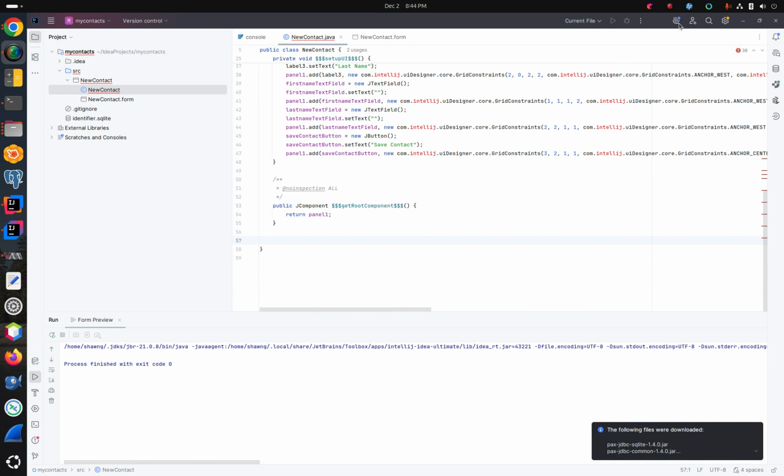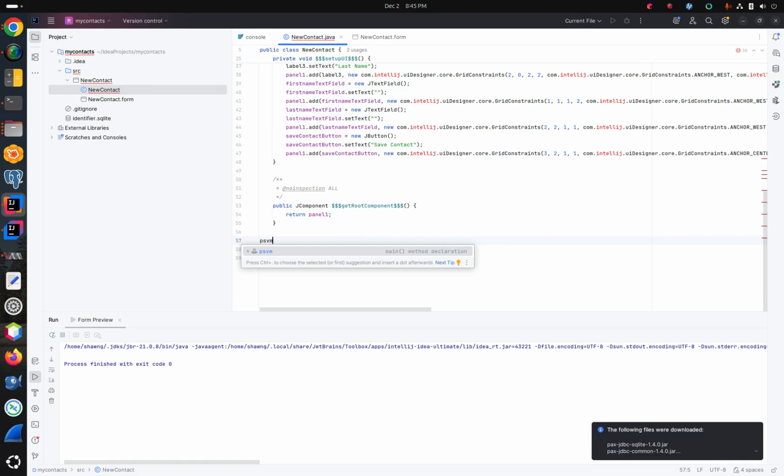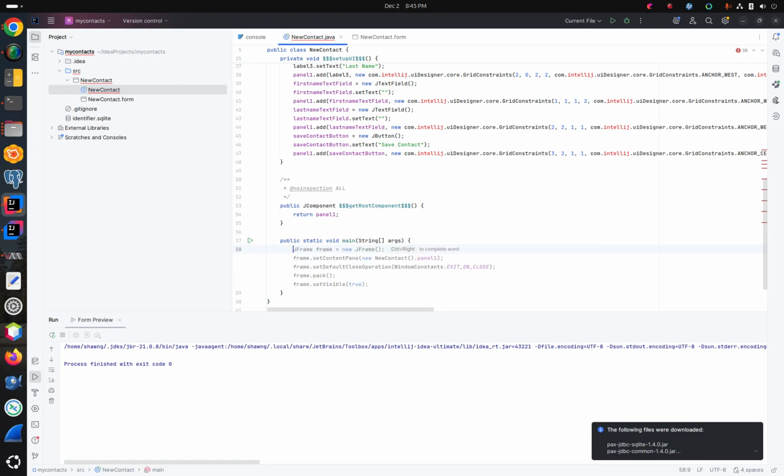Sorry about that. What we need to do at this point is, you'll notice that this is not executable. We don't have a main method in here yet. So we're going to create that. We're going to do that the easy way. So PSVM, public static void main. Press enter, and there you go. And check that out. It grabs the information that's up above that it knows about, because we already created this form and we have this panel. And you can just tab, and there you go. You've got your public static void main method right there.